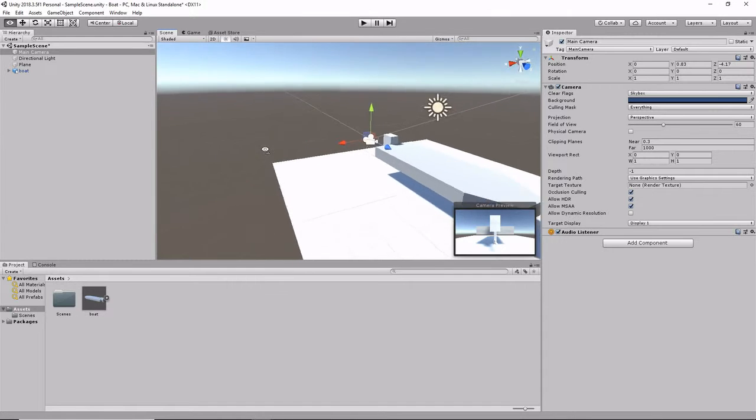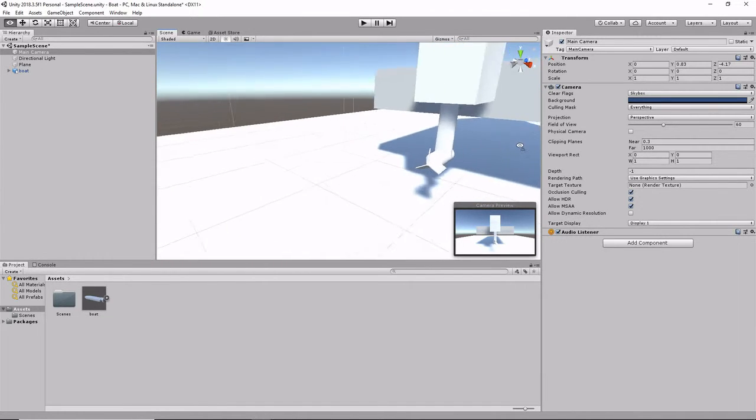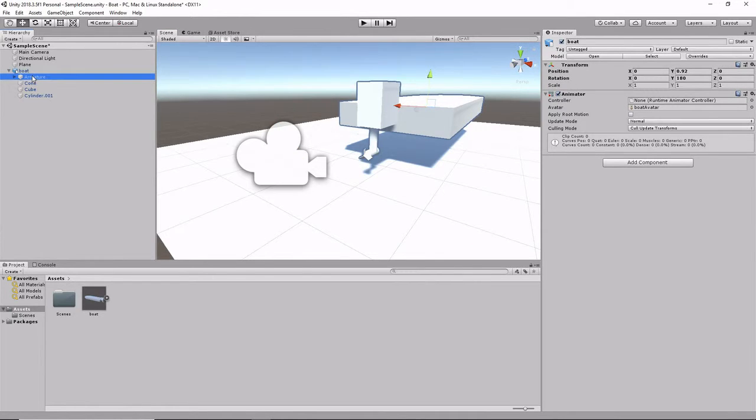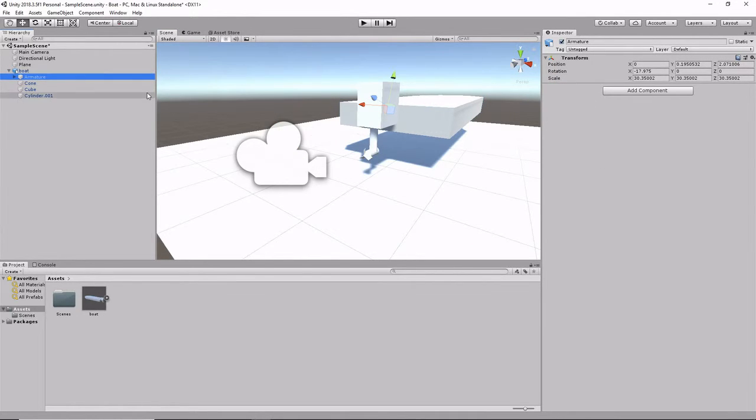Real quick though, before we start the script, I want to see. So armature is the motor. If we rotate the Y on that, we can rotate the motor. So I'm going to rename this to motor.